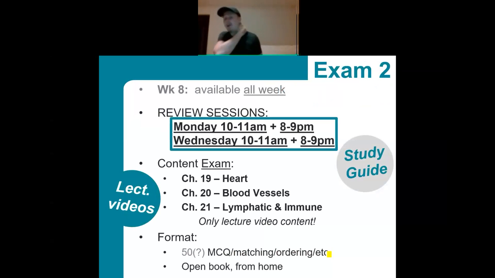We're going to go through the key points of the chapter in a second, but I also want to mention a couple of words about the exam and lab practical. So these are next week, and those are the only pieces of assignment that you have for the next week. So there's no new chapters, there's nothing new to cover. We will cover in the exam the chapters about heart, blood vessels, and then what we're going to discuss this week, the lymphatic system and the immune system.